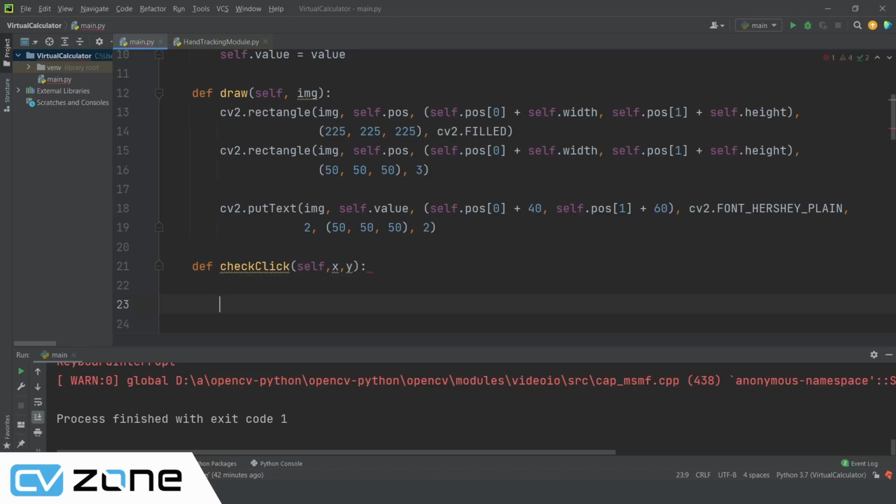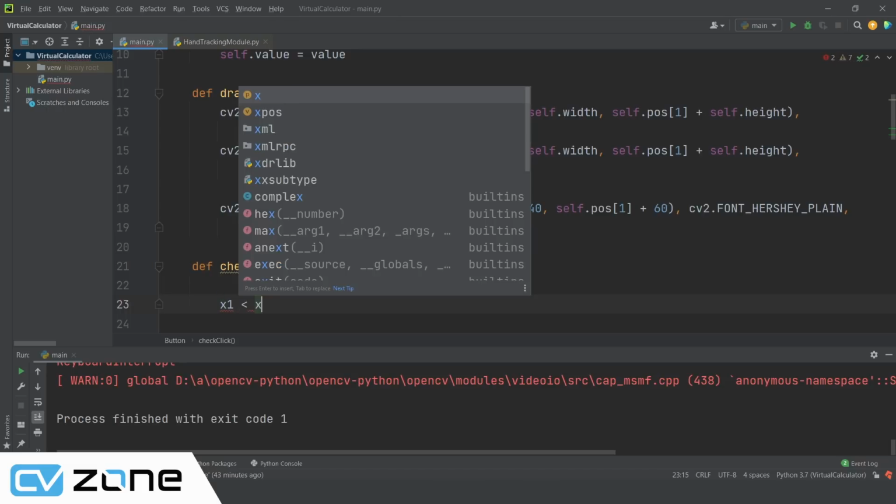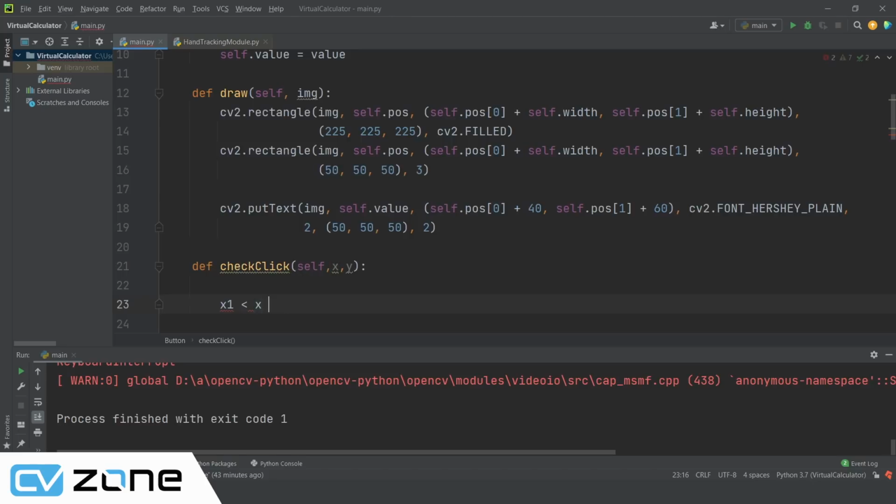And then all we have to do is check that the starting point of our box, which is X1, is less than X, and X is less than X2. What is X2? X2 is basically X1 plus our width. So we need to check that X is in between our initial value and initial value plus width.